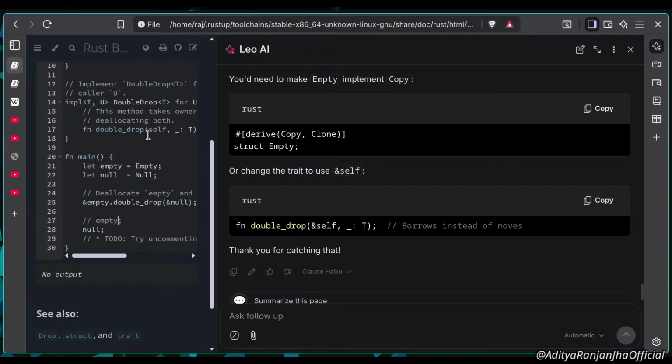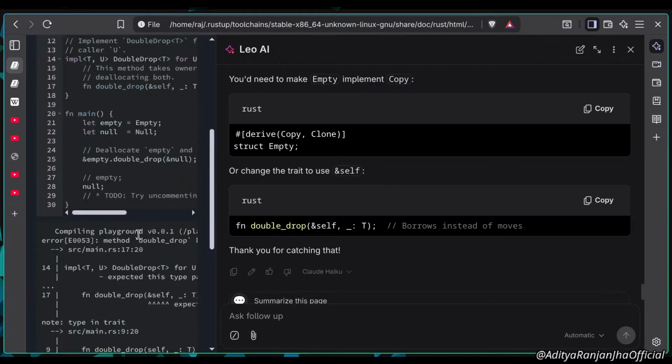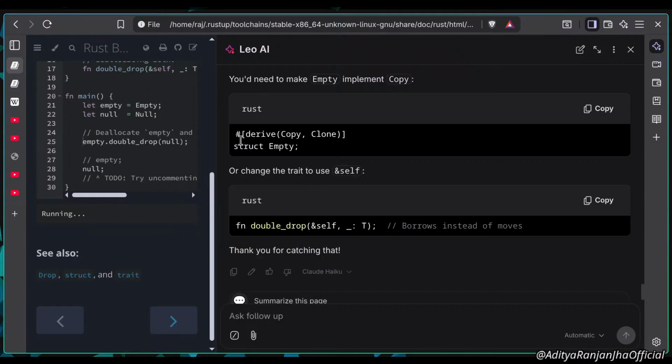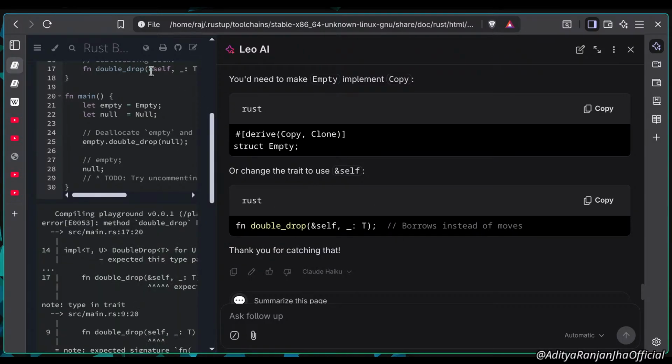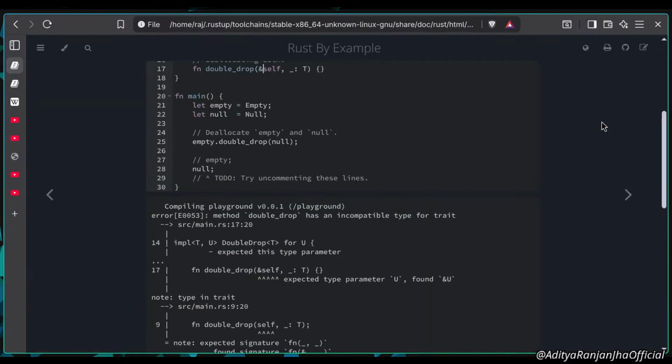Shall we do that? Instead of self we can take a reference of it and try doing whatever we want. This will give us no output, but we'll uncomment this. It gives us output. So this suggestion was false. Or was it? Let's see. Yeah, let's see. Now, if we get an error, it is only because of this. So I don't think this LLM is in any way helping us.